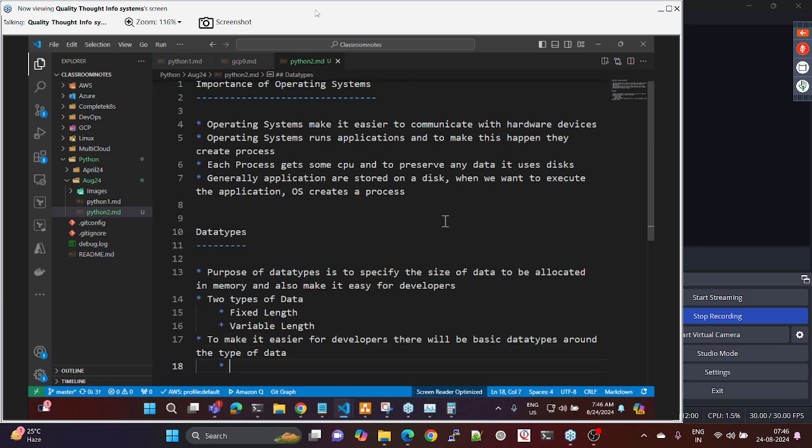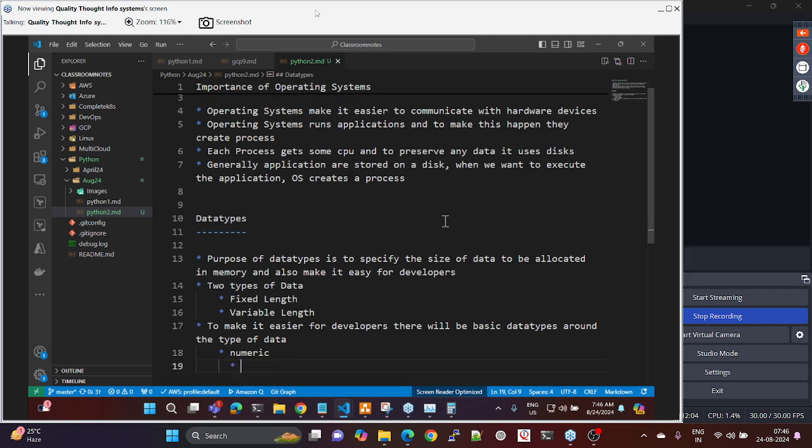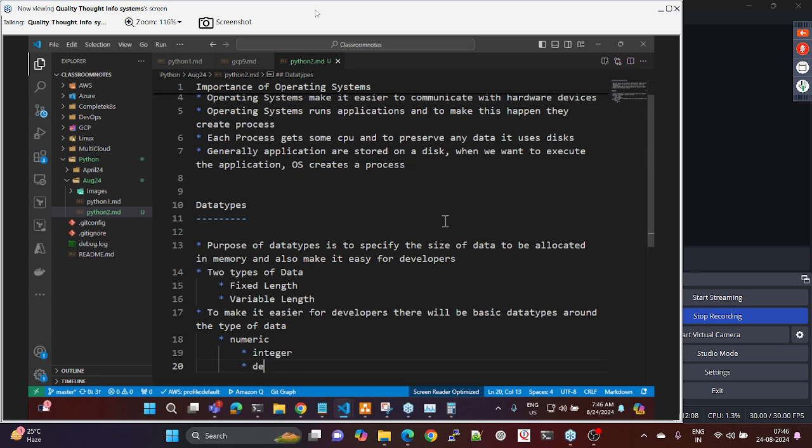When I say type of data, is your data numeric? If it is numeric, are you speaking about integers or decimal numbers? Do your numbers have dots in them? So 45.60. Do you want to store something like that, or do you want to directly store something like 45? Do you have exponential numbers? Do you have logarithmic numbers? You can go to any extent.